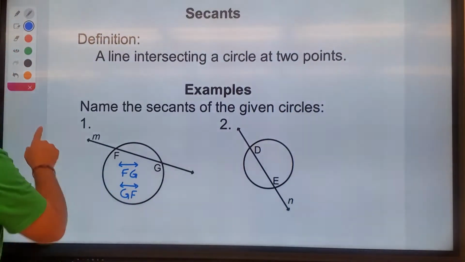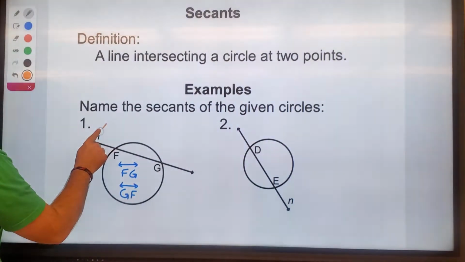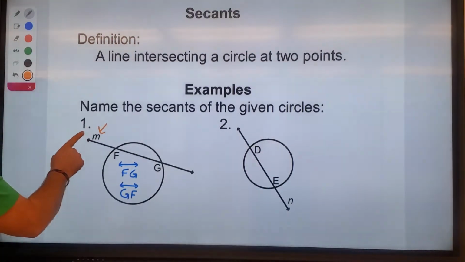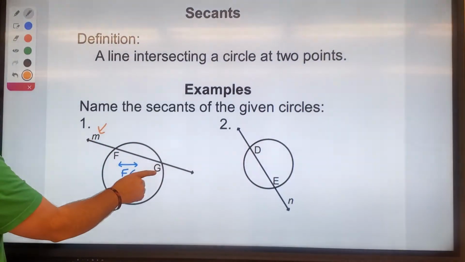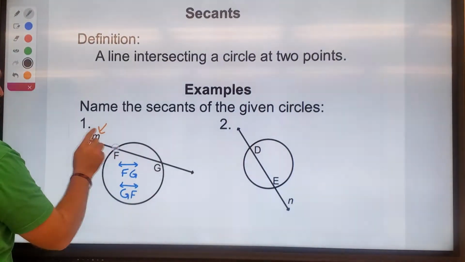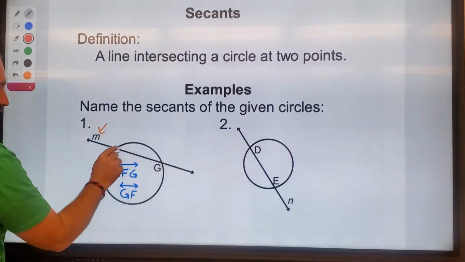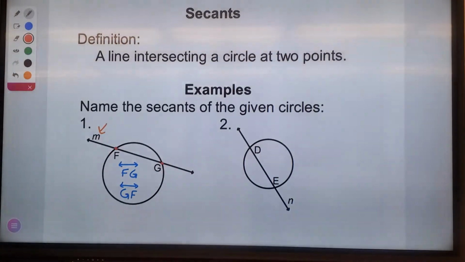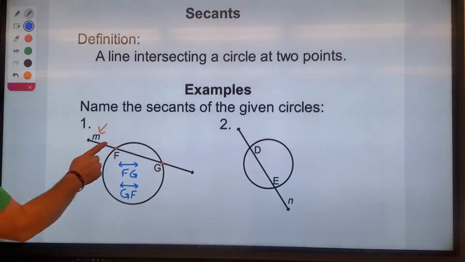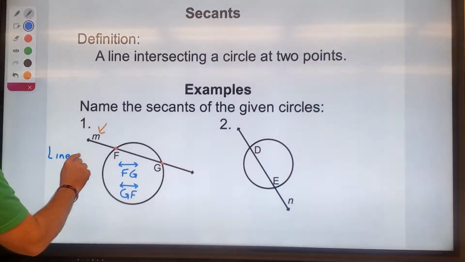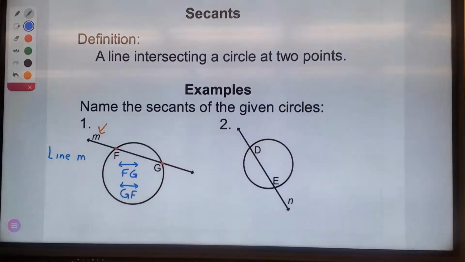But a third option here is, you'll notice that I have a lowercase, italicized letter here at the end. Uppercase letters indicate a point on that circle or on that line. So here, F is this dot here. G is this dot here. But m is just the line itself. It is not a point on that line. It is the line itself. So another option here would be to write the word line and then put m. Lowercase m, because that is what is given there.